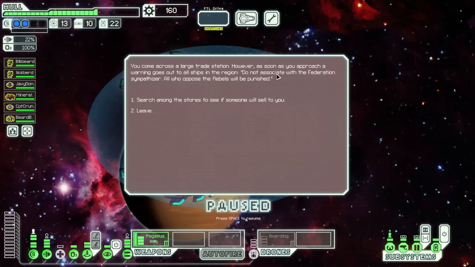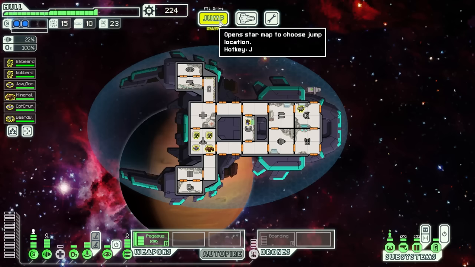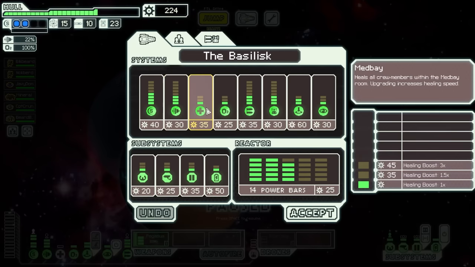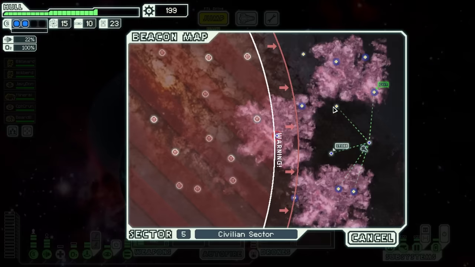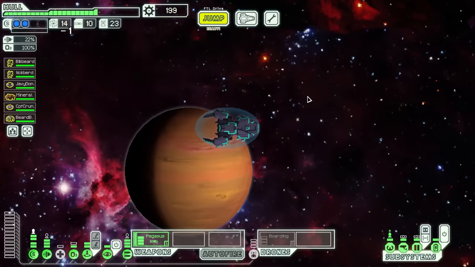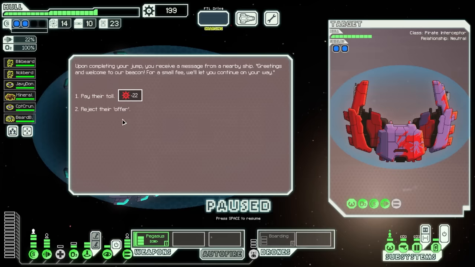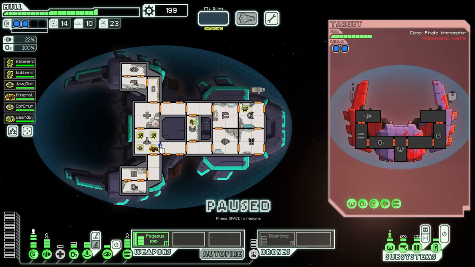You come across a large trade station. Okay, search among the stores. See if someone will sell to us. Cool, we get some more stuff. 224 is just too high an amount of scrap. Okay, I'm going to buy something that I buy every single time. I'm going to buy the second level of oxygen, but that's it. Just because you don't want your ship's oxygen going totally offline. Reject the offer. Okay, we've been doing really well, though, with just going against Mantis.